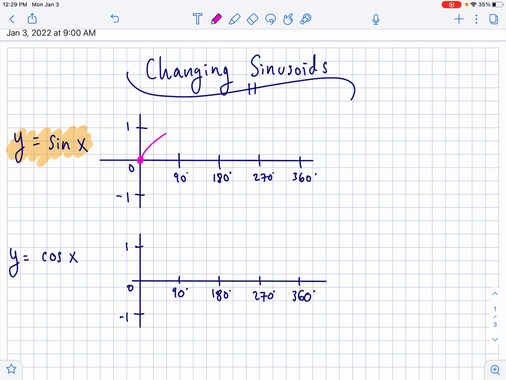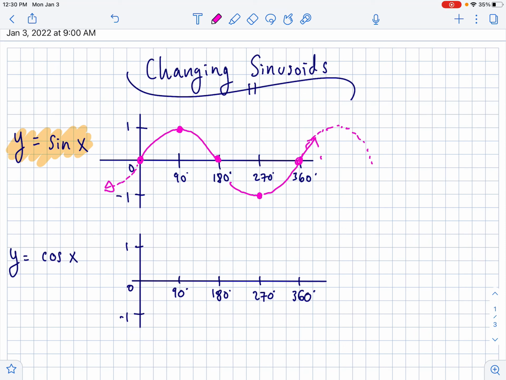Then it goes up the mountain at 90 degrees, then back down to what I call home base, but there's another word for home base. Then it dips into a valley here at 270 and then back up at 360. Now this curve continues, like you can go past 360 degrees, but it's just going to go through the same process again. Like it'll go up the mountain, back down into the valley. And same thing if you were to back it up into the negatives, it would continue this way as well.